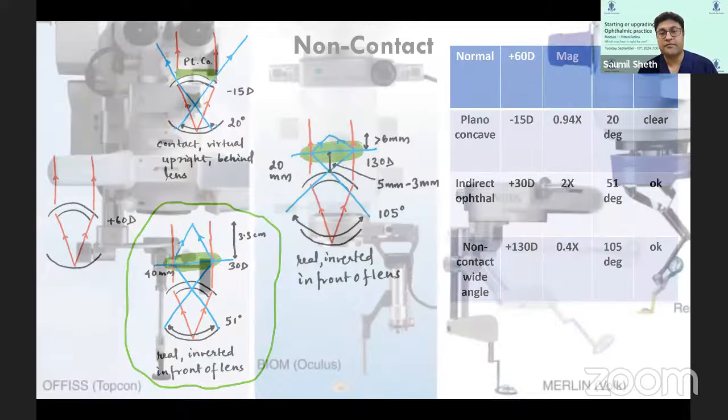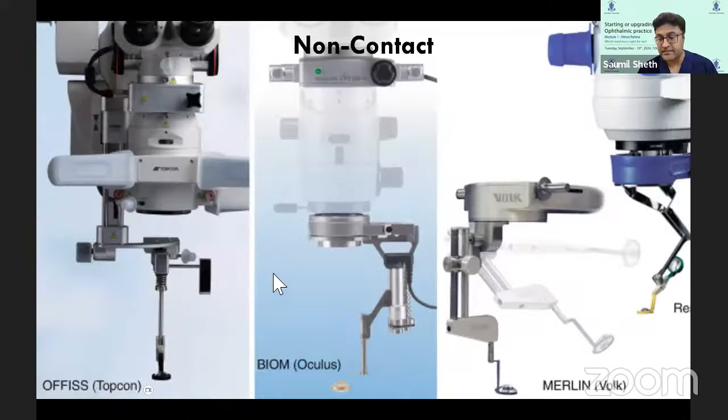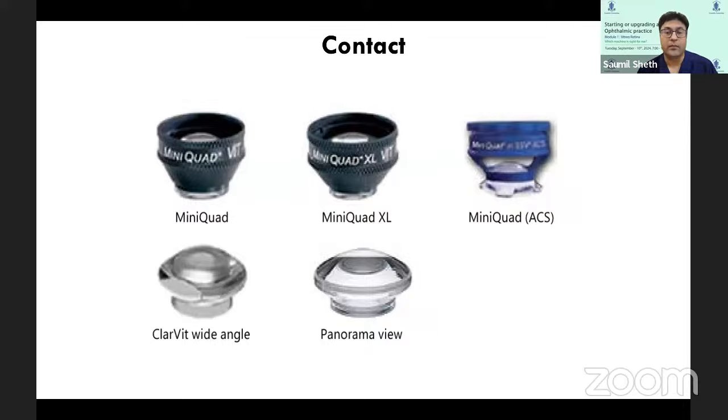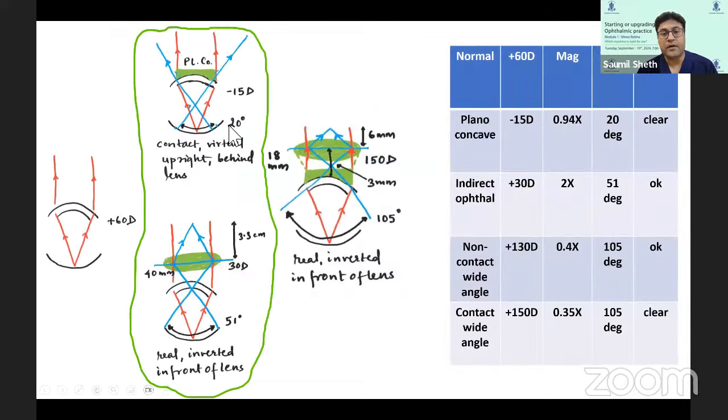So this brings us to our first set of systems, which are the non-contact systems, not coming in contact with the cornea. And this is the lens that I was talking about. The second group of systems is the contact wide angle systems, and the optics work as a combination of the two. So you have, instead of a 130, you now have a 150 diopter. So it is a much more converging lens. The focal length initially was greater than 6 millimeters. Here it's lesser than 6. You backtrace it, it's going to converge somewhere in the anterior part of the eye. And when you backtrace it further, it is actually going to give you a much wider field.